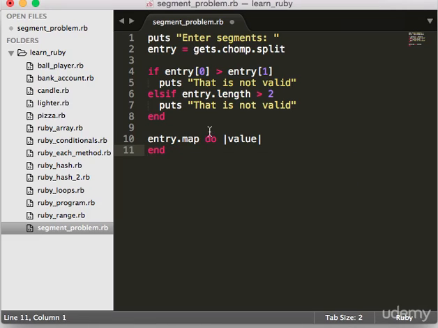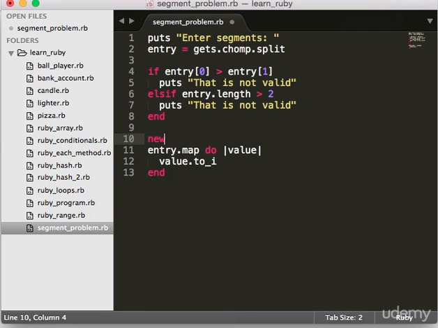What the .map method is going to do is say for every entry, do something. And we are going to use the value variable and convert it to an integer. So for every entry, convert it to an integer.